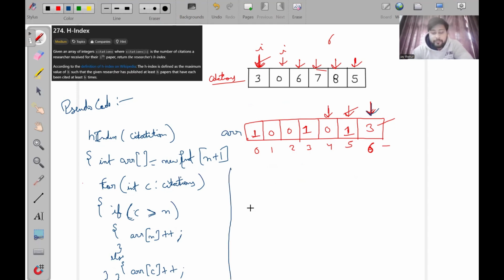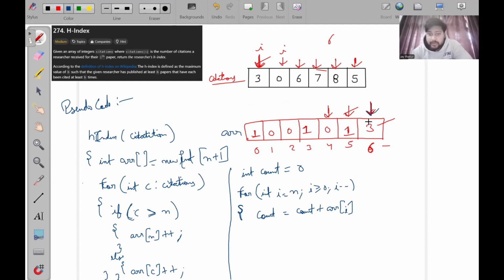After that, we will take a counter variable and start traversing from back. So for int I equal to n, I greater than or equal to 0, I minus minus, and we will do count equal to count plus array of I. When we come here, we simply take this variable and add it to our count variable.